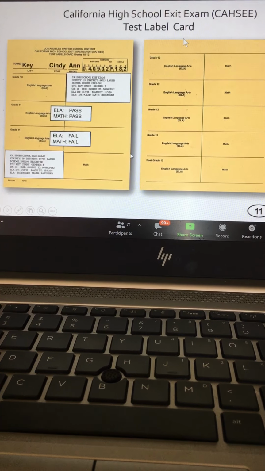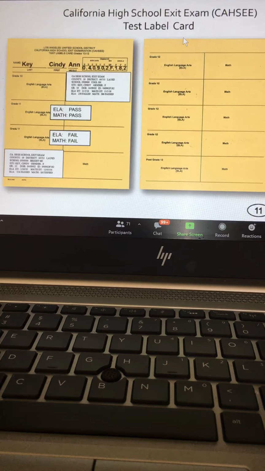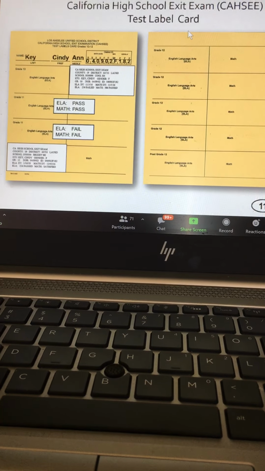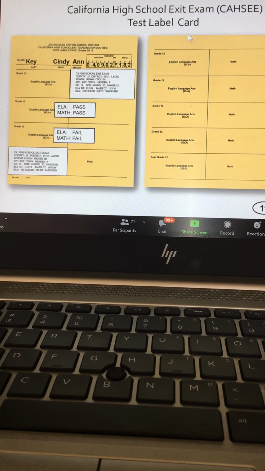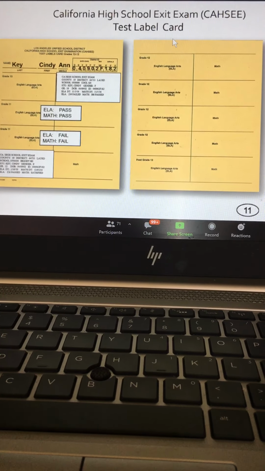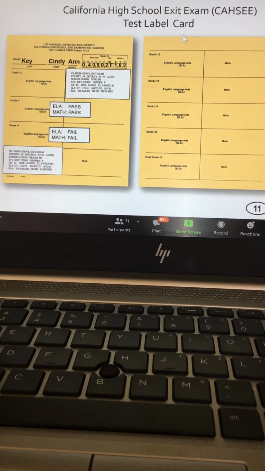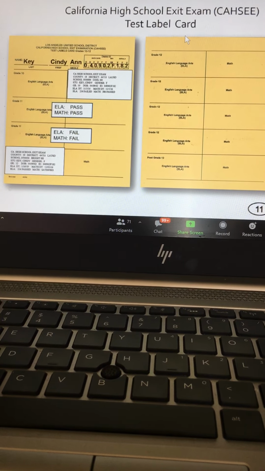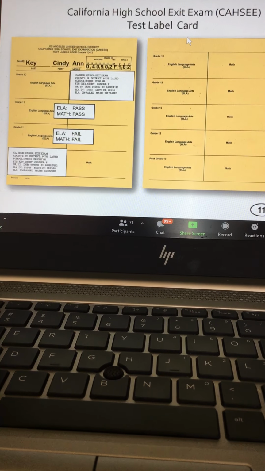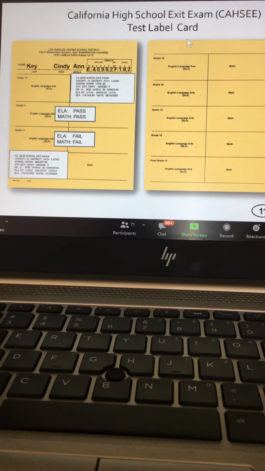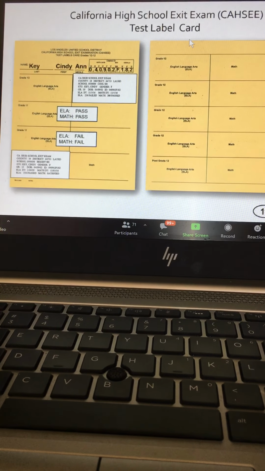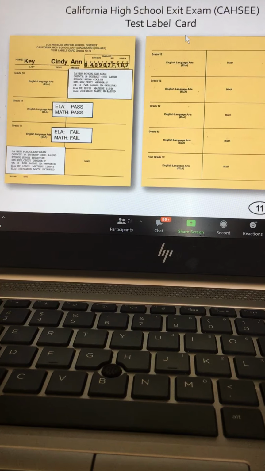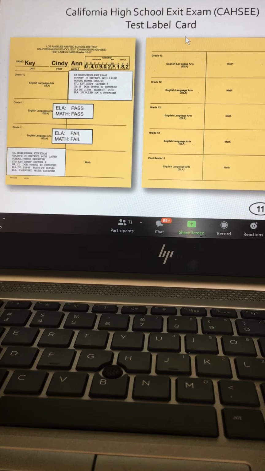And this is a sample of handout number 11 that I sent you last night, a sample of the California High School Exit Examination. This examination has been decommissioned. The famous CAHSEE has been decommissioned for several years. However, if for any reason the cumulative record for high school contains the CAHSEE result, which by now I don't think the CUM should have it, but if it does, just keep it there permanently. All right.